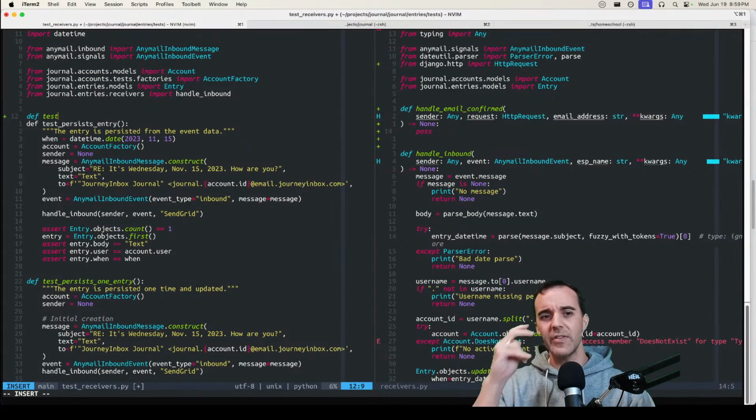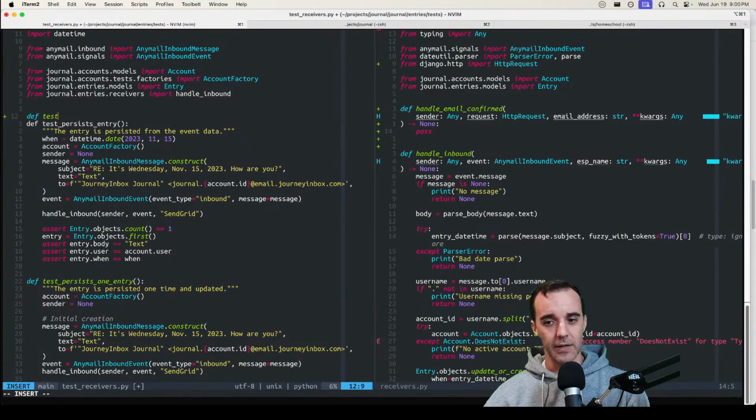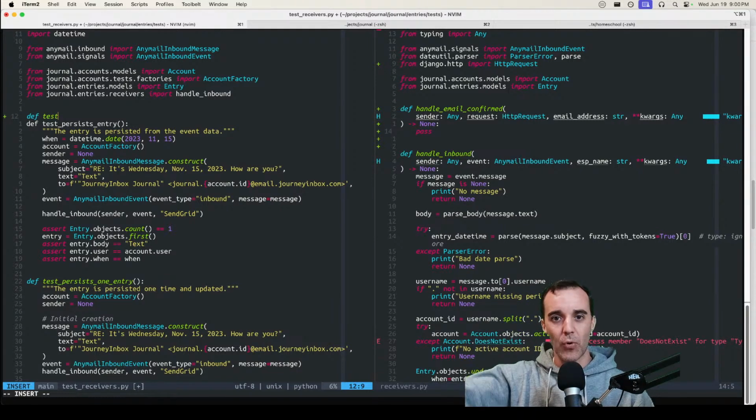I actually don't think we will, because we have a dummy mail setup that during the testing environment, what happens when you send an email out in the testing situation is that there's like a dummy inbox, essentially just a list that's going to hold email objects. And I'm not really concerned that we actually do the sending in this test. That's really immaterial because that's tested elsewhere. But what we can check for is that a prompt instance is created when this handle email is confirmed, and it's for today. And that will prove that we've got the associated data that was expected and that we called the send prompt function properly.